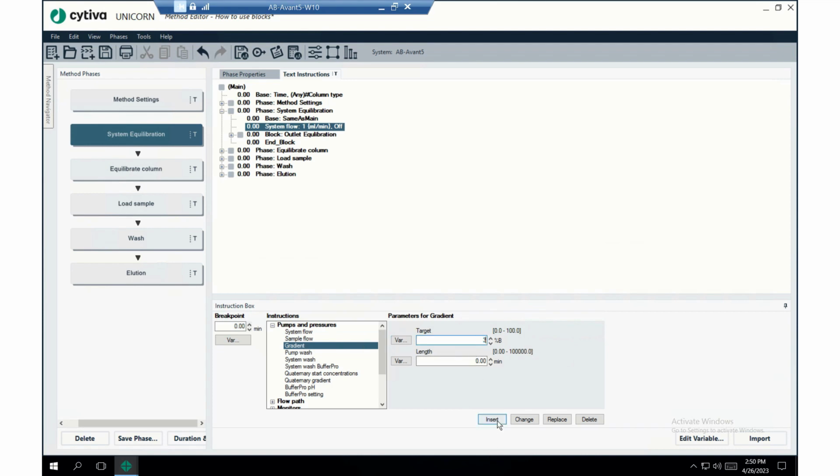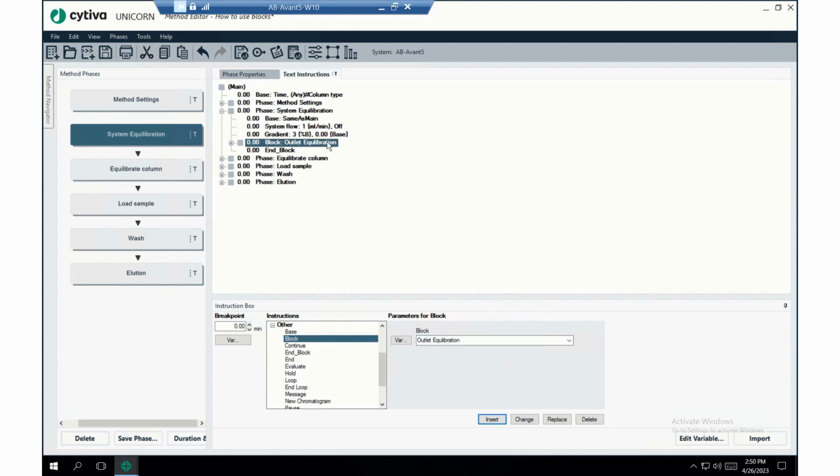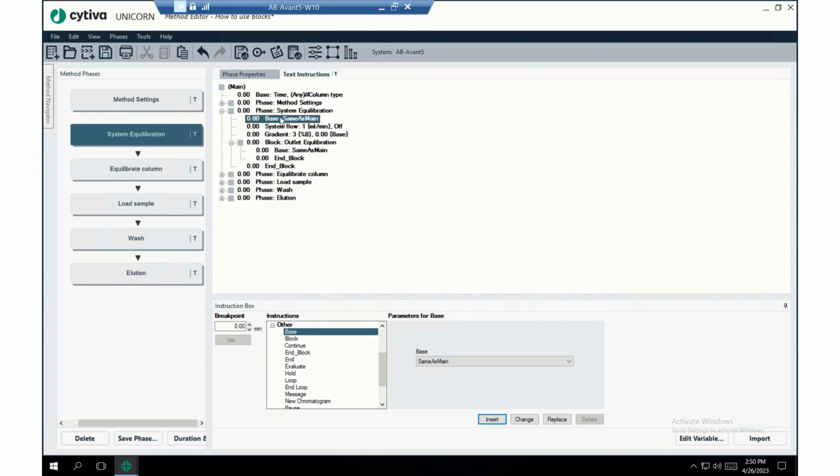I don't know why we're doing 3%, but I want to equilibrate the outlets, right? We could put in any other instructions in here we want, but I want to equilibrate these outlets for volume instead of time, because for this phase it's same as main. So I can go to base here, and I'm going to select volume, and then change.